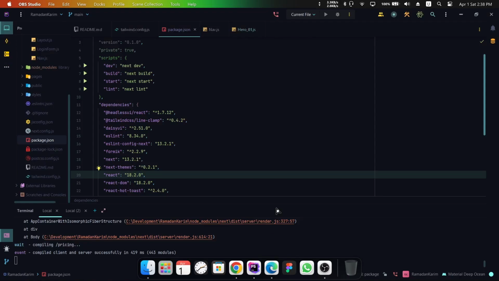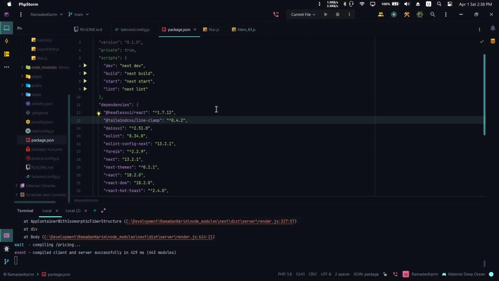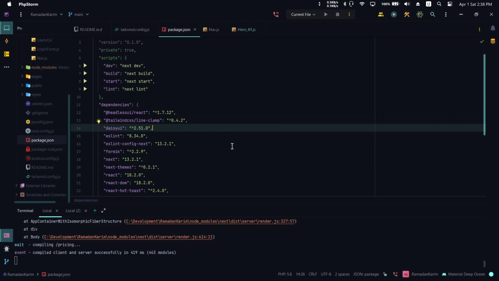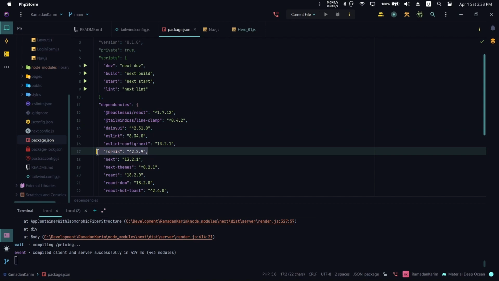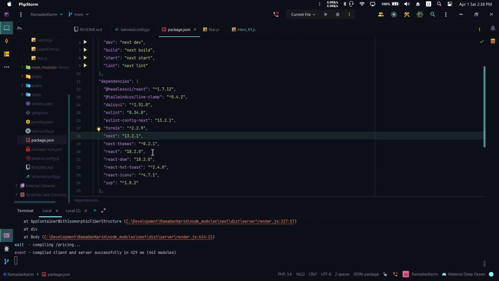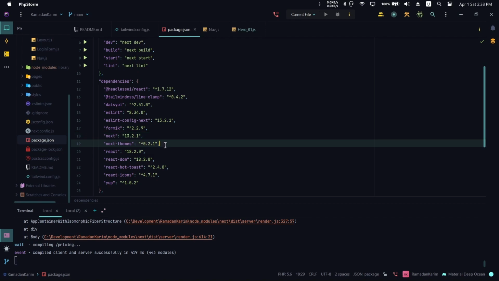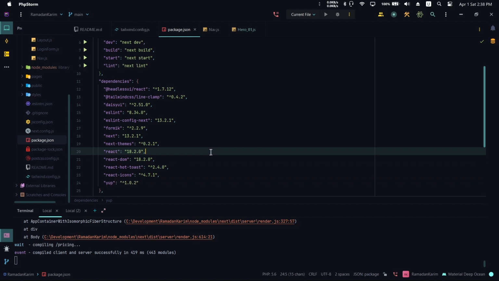In this video you can learn how to switch themes, and how to add colorblind features for people with color blindness. In this Ramadan website I will use Formik for React forms, of course Next.js 13.2.1, though I will not add EJS because I didn't get enough time for that. I also use next-themes, and another thing is Yup for React validation.